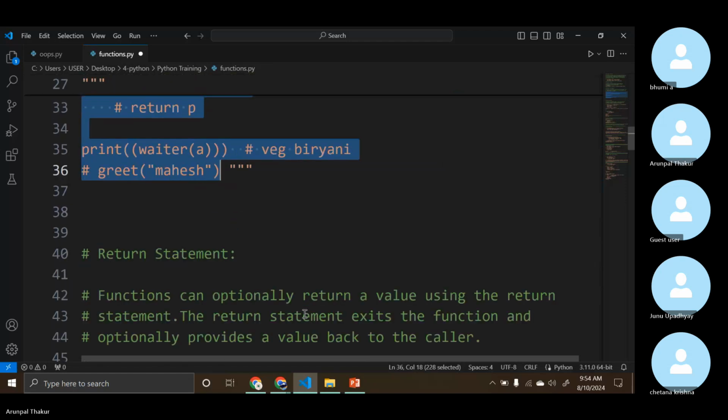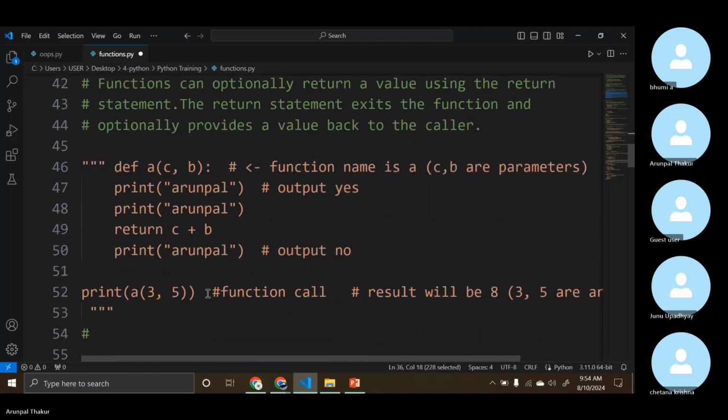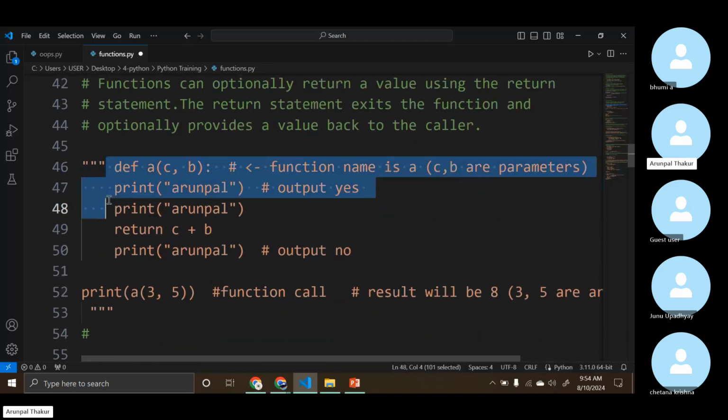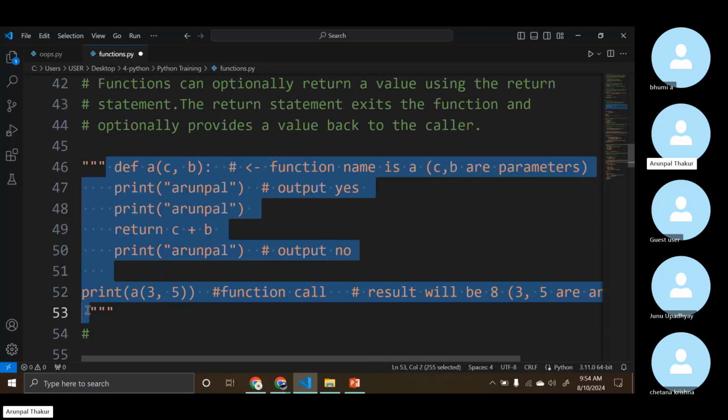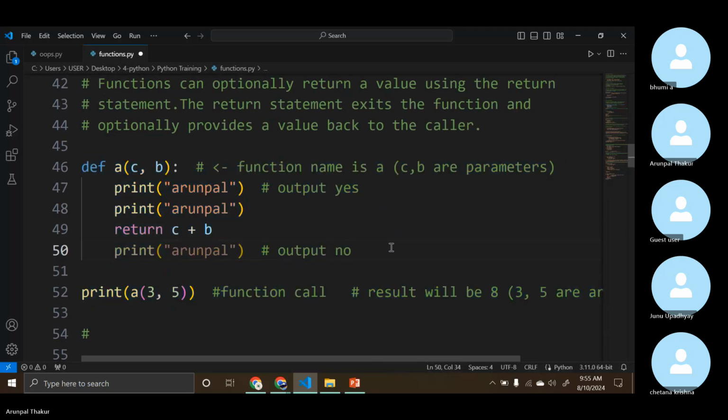Now, as I told you, after the return, when I say come and take the order and give it to the customer, after that I cannot make any changes. Similarly, when I say return, the print statement after that is not working, right?